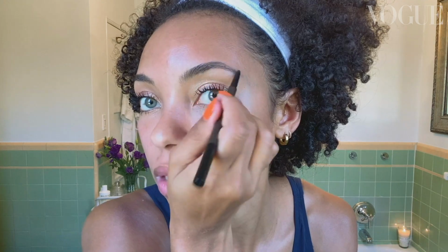I don't want my brows to look really drawn on, and I try to do my best to use lighter strokes. I will say when I get my makeup done at work, this is the one thing I ask to do. For me, brows can be really personal. This is the one thing. I will have the best makeup artist in the world. I'm still like, give me the brow.